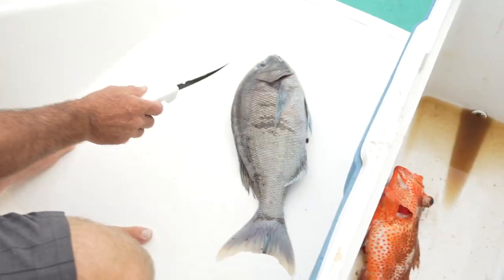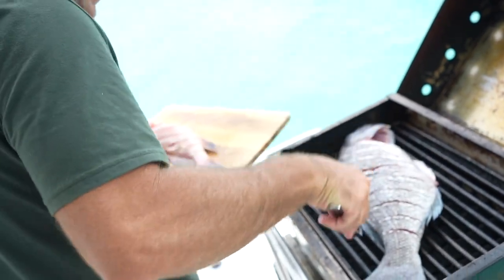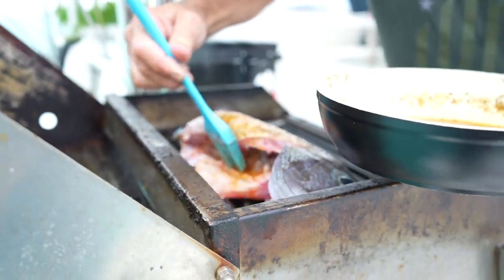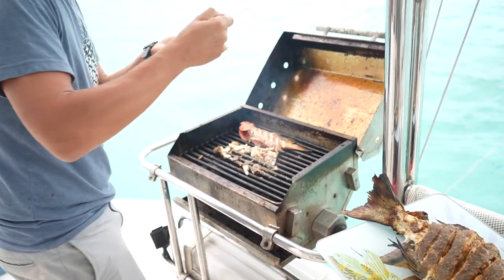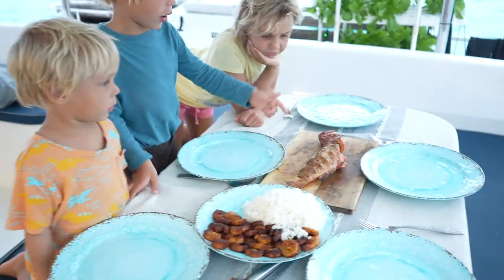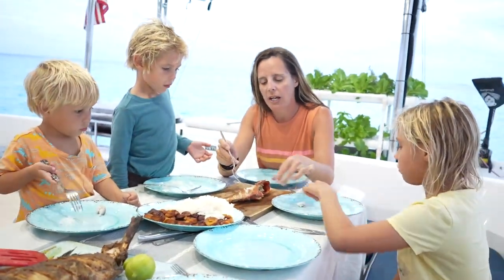We'll scale it and put it on the grill and have some good dinner. This is the Caribbean barbecue! Leanne really likes ice fish. Now it's like a cooking show — cooking with Jeremy, that's it. Barbecue masterpieces! Oh yum, that looks delicious! That is your strawberry grouper. Right now I'm serving — you use the ice later.